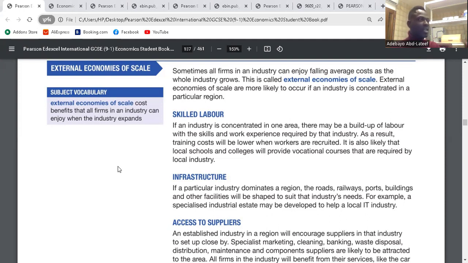So a lot of teachers are coming in, a lot of teachers are available, and this reduces the cost of training. So schools can come together to train these teachers together. Schools, different centers can come up with different programs to train teachers. Unlike when it was just a few schools, the cost was much. Do you understand? So the cost of employing workers becomes less than if the industry was not large. Because if the industry is large, a lot of people would troop in to become a teacher. So you don't even have to spend before you get there. The supply of labor would increase. Do you get it? Because the industry needs them, and they understand that they can also exploit the industry. So that's for skilled labor. That means as soon as the industry becomes bigger, workers that are needed for that industry would make themselves available.